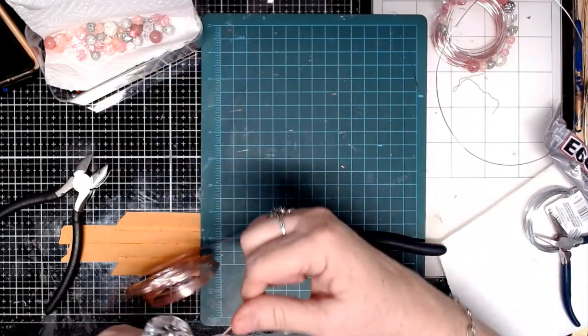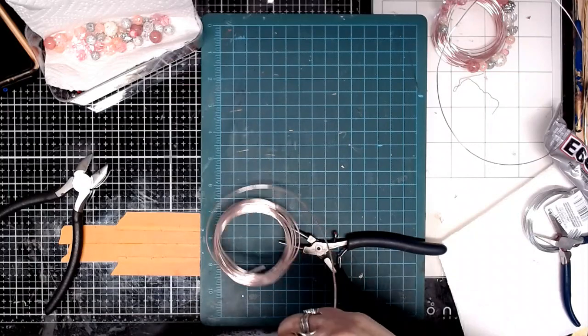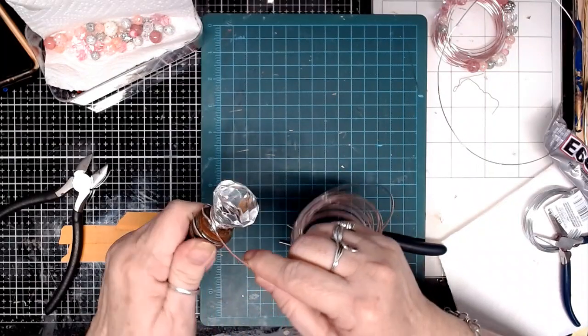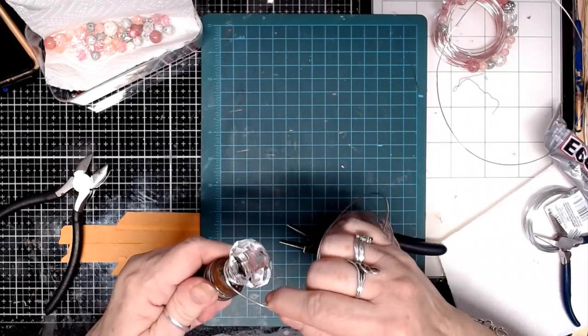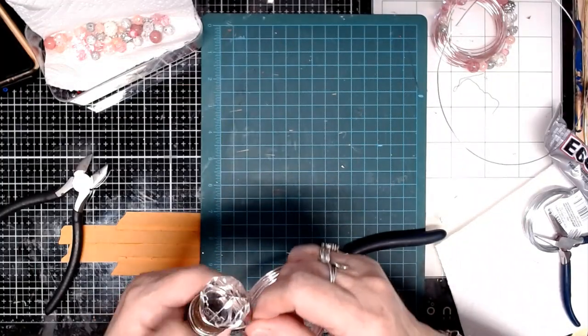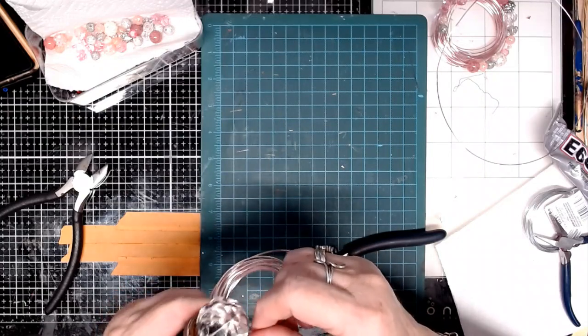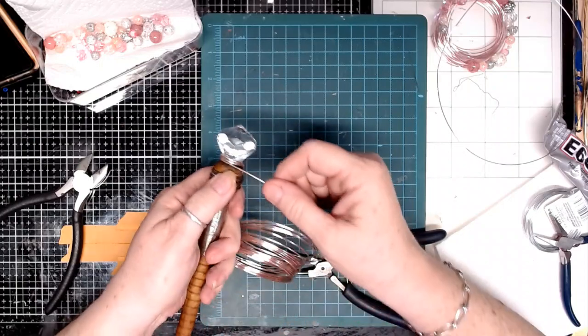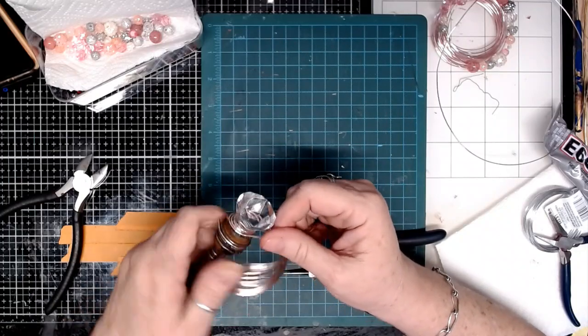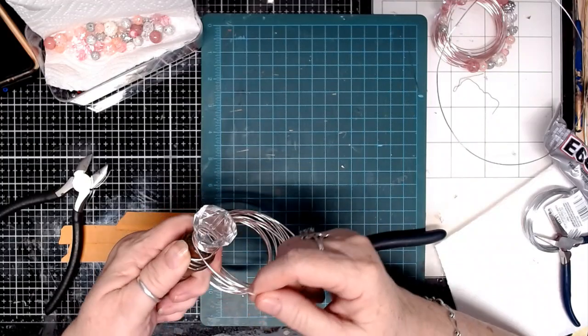I'm just going to start down here. I'm going to go into this groove so I got a place for it to start because this is a little bit heavier wire. I'm just going to wrap it several times to make like a bezel and the glue is just for added security. I don't care how perfect it is. I'm trying to keep the glue somewhat under control and I'm having to hold the wire down here so it doesn't just continue to slide around.